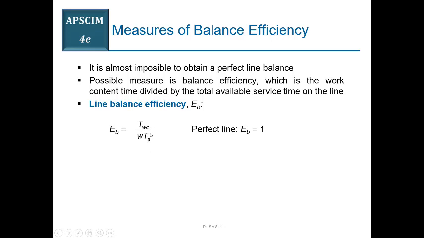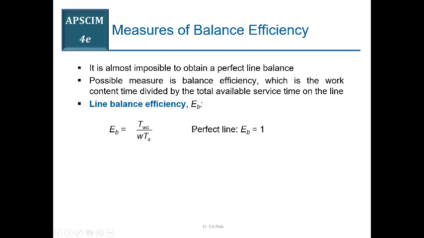सो साइकिल टाइम को आप नंबर ऑफ वर्कर के साथ मल्टीप्लाई करके वो अचीव कर सकते हैं. सो जिस तरह इस केस में आपके पास टोटल वर्क कंटेंट टाइम जो है वो 4 मिनट्स है. सो वी हैव 4 एंड theoretically if we have 4 workstations, so we can achieve that with 1 minute cycle time. So 4 into 1 will be 4 and we will have a perfect balance which practically will not be possible.